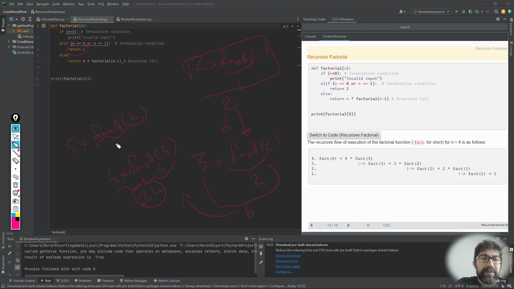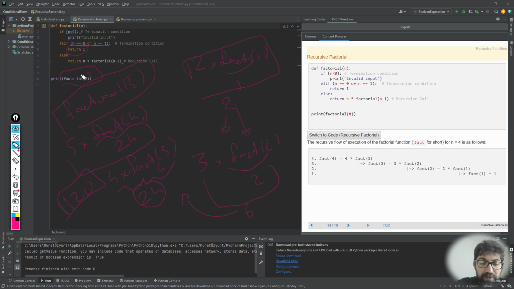Now this gets the result of 24, and when we multiply this by 5 we get 120 as the result of our factorial 5 function call. This is factorial 8, but I made it for 5.